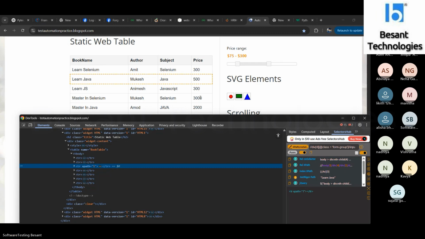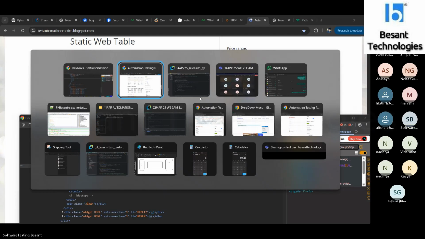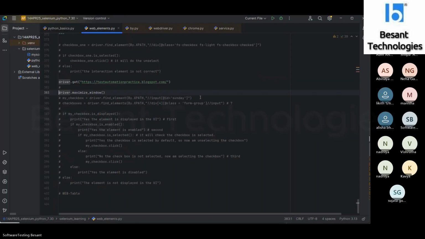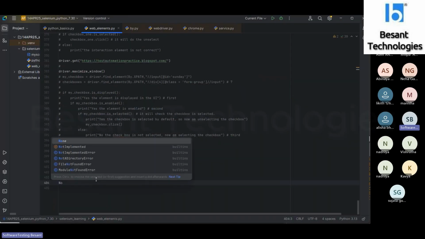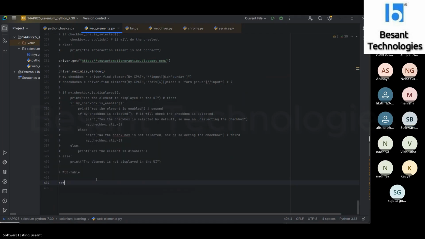Okay, so let's say first we can go with the rows variable dot find elements. We have 7 rows, right? So it's supposed to come as elements, by dot XPath comma rows.